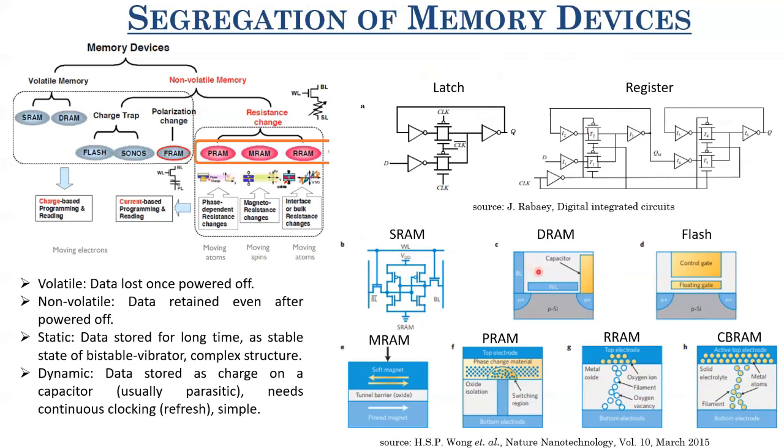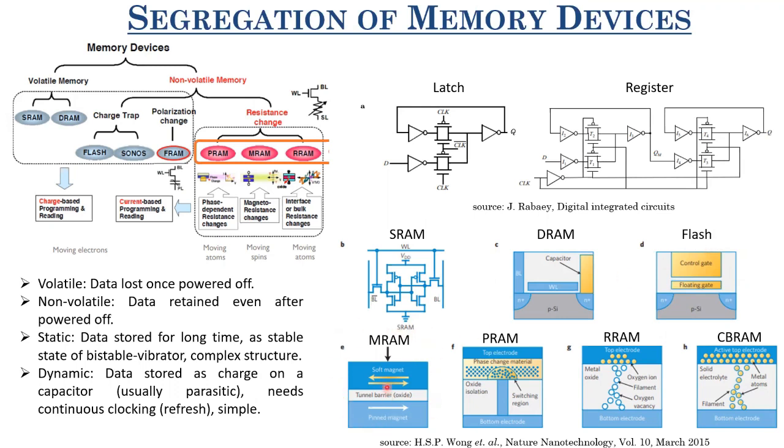DRAM's scalability is difficult because it's very difficult to scale these capacitors. Also, you have to refresh this device every time because it's leaking some amount of charge because of this static leakage. Flash devices are a mature technology used everywhere, but endurance is a problem. You can program this device only up to 10^5 times.